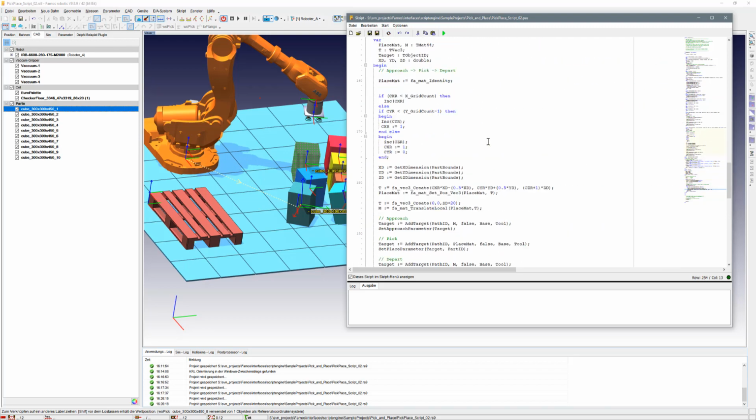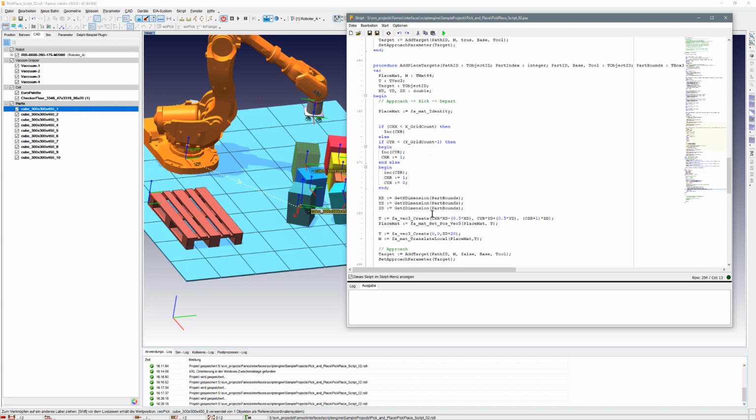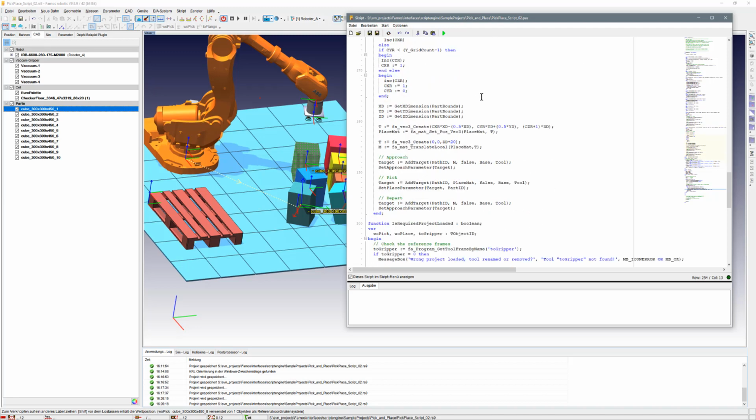That's a bit more to calculate. Here we calculate the cell index on the pallet, X and Y grid position. The spacing between the positions depends on the bounds of the part, delta X, Y, and Z, and then we create our transformation for the place operation. That's similar to the pick positions.